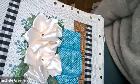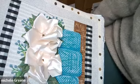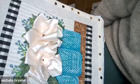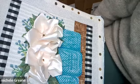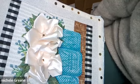Now, the idea that you sent us the two colors of ribbon, was that to choose, or at one point were you considering the outer petals one shade and the inner petals another? At one point I was considering that, and then I just said no. And I went with the more creamy one as opposed to the white on white. But you could absolutely do both. You could have one in each of the two colors. One white and two ivories, or two ivories and one white. Whatever you want. No two are identical.